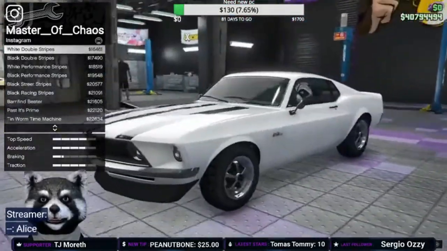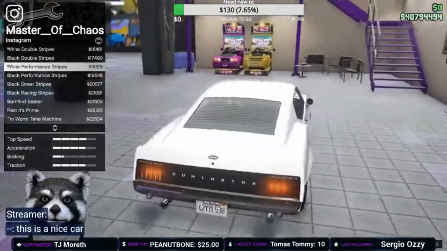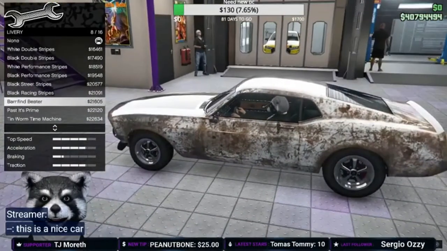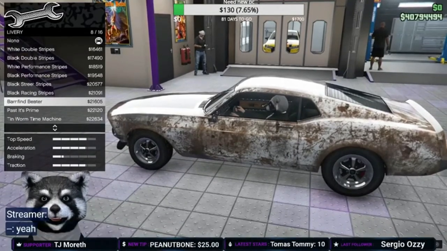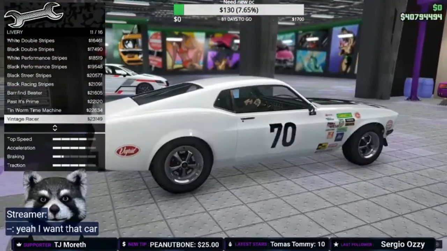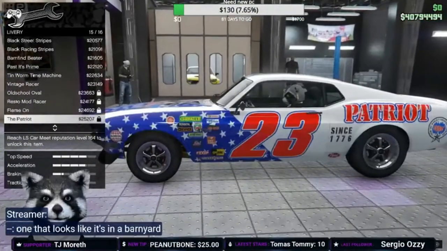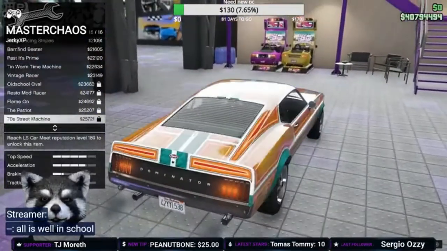Oh, this is a nice car. Oh, this is a barn find beater. Yeah, I want that car. One that looks like it was in a barnyard. Oh, this one's cool. But I had to have a rep.